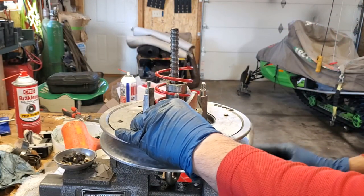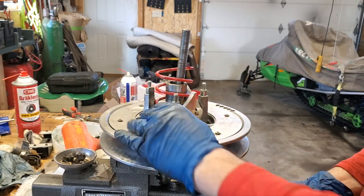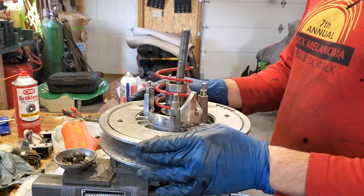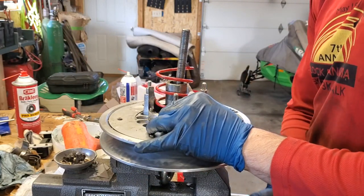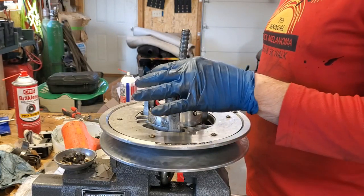So I'm going to lightly turn the vise on that shaft there. Don't want to go too tight because you don't want to gall it up, because that is where that has to slide in and out when your clutch is moving. Okay, so yep, there we go. Okay, now, shims are on, spring is on.